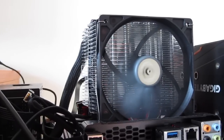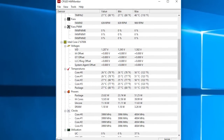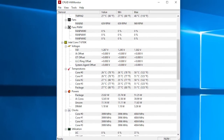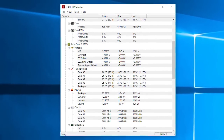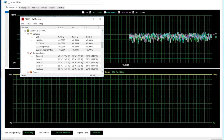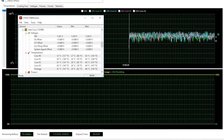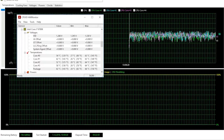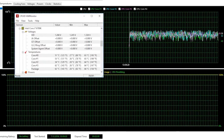Taking a look at performance during idle, I was seeing temperatures just a bit above 25 degrees Celsius on my Core i7-6700K with an ambient room temperature of around 21 to 22 degrees Celsius. Putting it under AIDA's system stability test, it was crossing 63 to 65 degrees Celsius at its peak, but most of the time it was under that — anywhere from 50 degrees Celsius or even a bit below, up to 60 degrees Celsius.